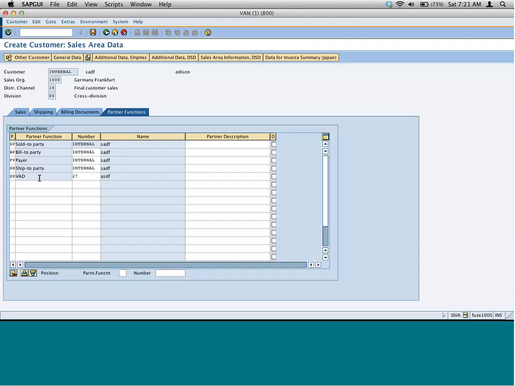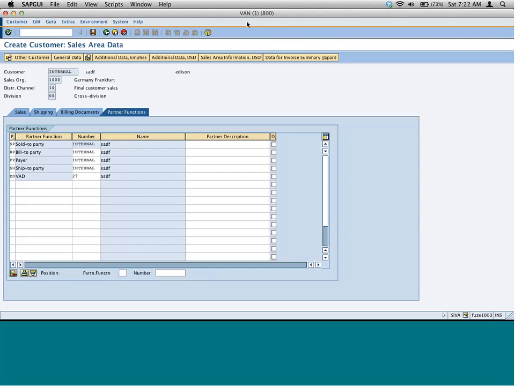Then what was the problem? There is no customer that can take the role of a ZD in the customer master. So we created a regular customer that can play the role of a ZD for the ZD01 account group, 27. Put that aside and created a new customer. And this time we have a customer that already exists that can play the role of a ZD. And now we have associated that with ZD. That's how we have successfully assigned a new partner function to the new customer account group.